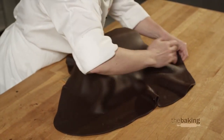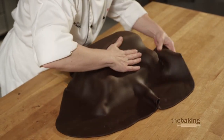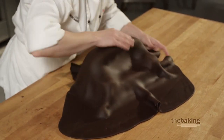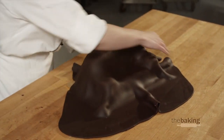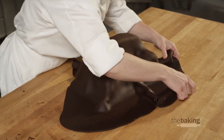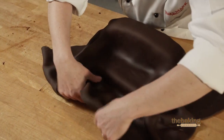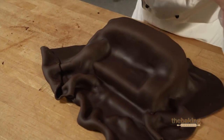The dark chocolate is perfect for this style of cake, as it's going to create almost a suede look when it's done. You need to work somewhat quickly, but also with some skill so you don't tear the fondant. Notice that I pick it up and I place it into the grooves. Think of it as fabric.